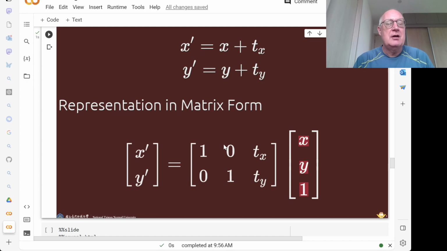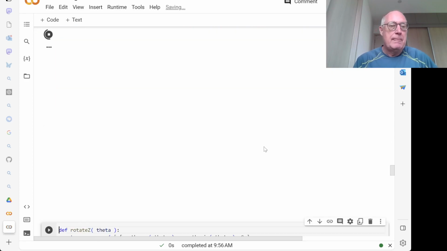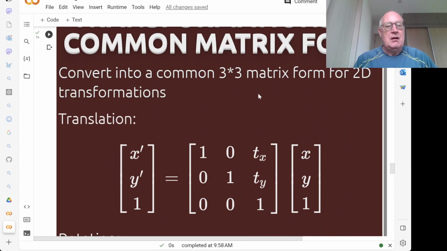But mathematicians are not happy with this kind of representation because they don't like non-square matrices to begin with, and to have two different sized matrices in order to represent the translation and the rotation is not very nice. So they overloaded the representation and made it into homogeneous coordinates and a 3 by 3 matrix. So now we can use a 3 by 3 matrix to represent both translations and rotations. So here would be our 3x3 matrix.